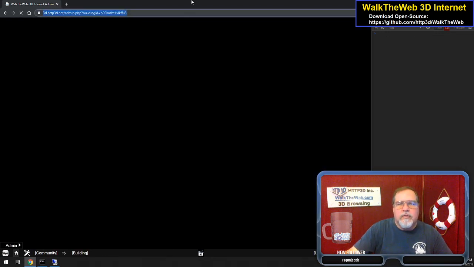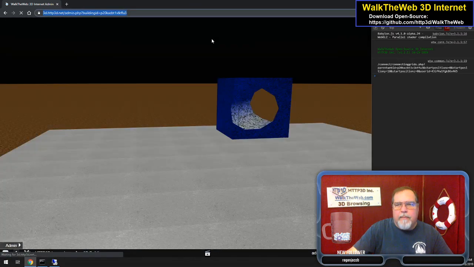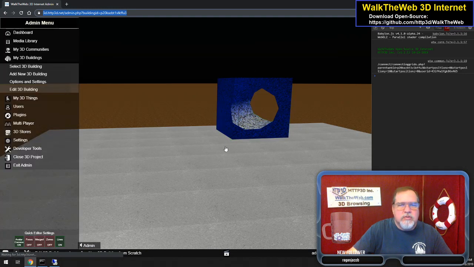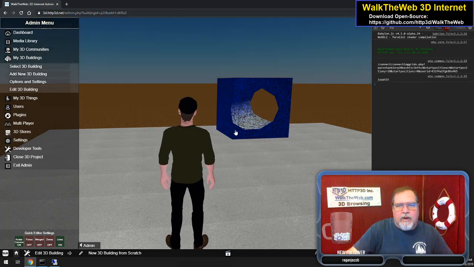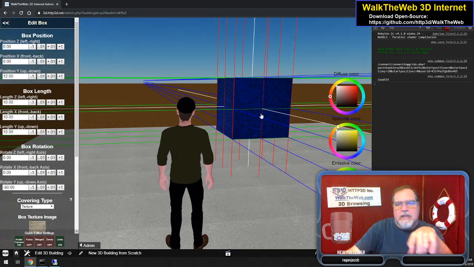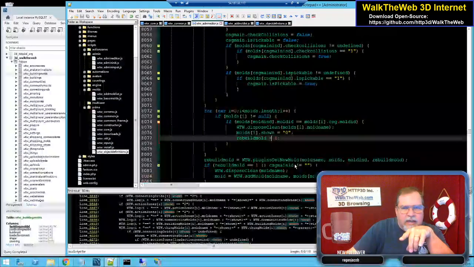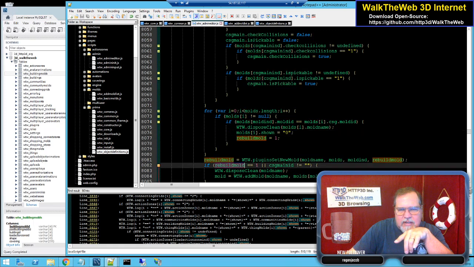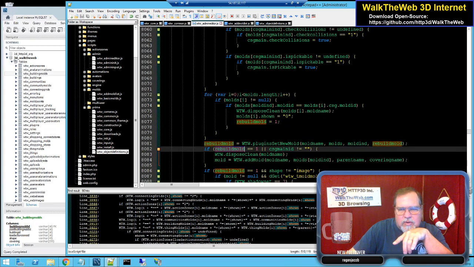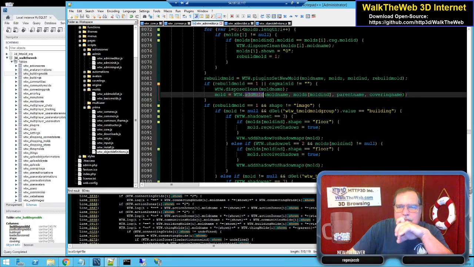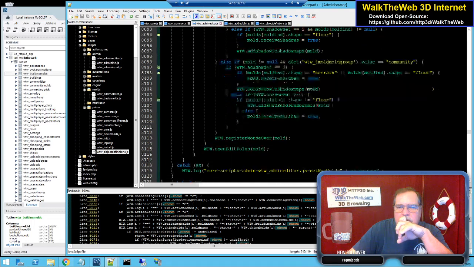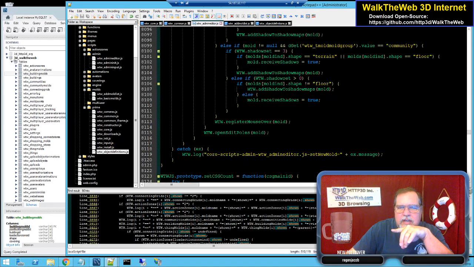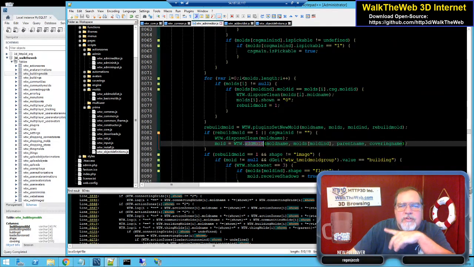There it goes. Coming up, and we have the object. Let it finish loading. And when I right click it, no, it is not rebuilding. Okay, but we know we're cutting these out. We know we're taking that out. We're telling it to rebuild, which means it deletes the mold and adds the new mold. Doing shadows, and that's all fine. None of that stuff matters right now. That's all current. That's all perfect.